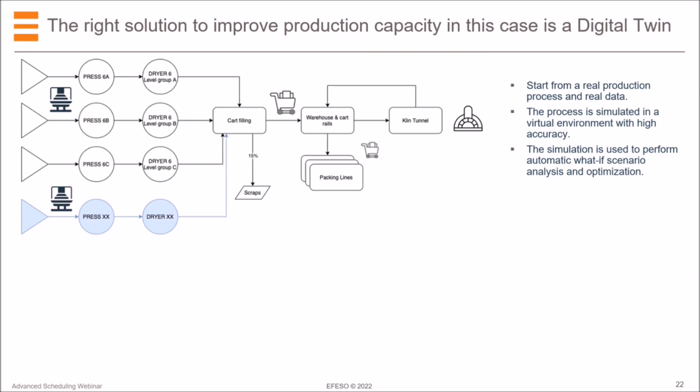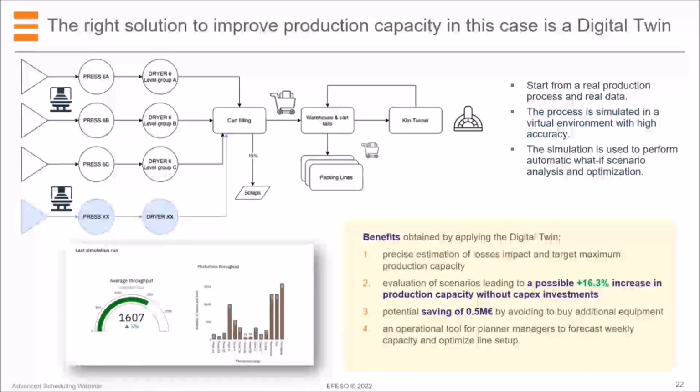Once the digital twin was in place at our client, we could obtain a long list of benefits. First of all, we could analyze the process in detail. For example, one positive side effect was being able to measure the impact of losses on production capacity. We also used the digital twin as a basis for production planning, and were able to prove that it's possible to achieve up to 60% production increase without investing additional CapEx. This also meant that we could suggest our client avoid spending money on a new press, which cost at the time around 500,000 euros.